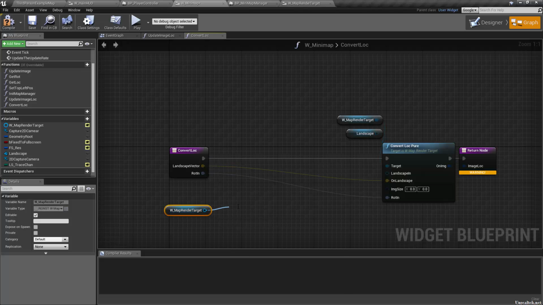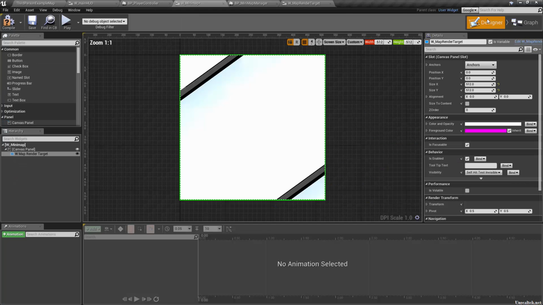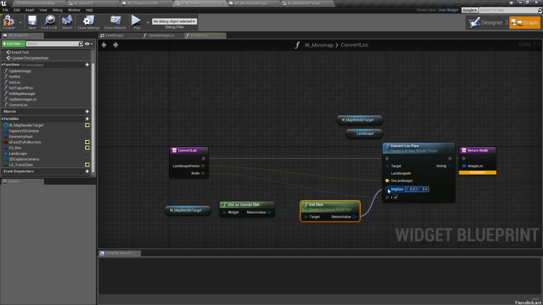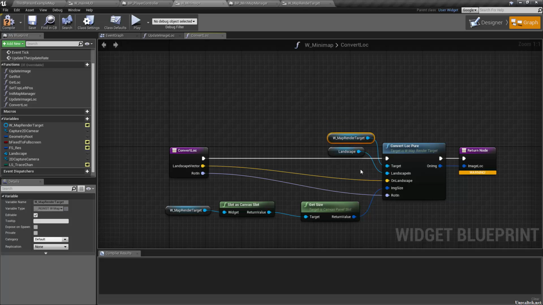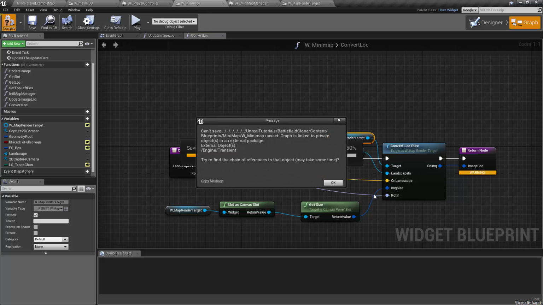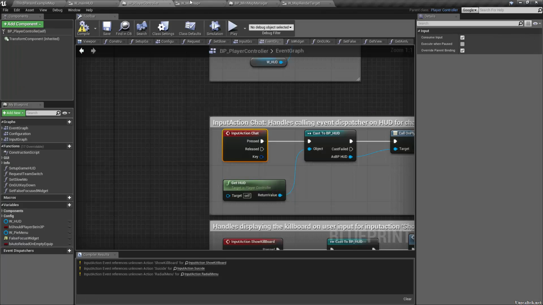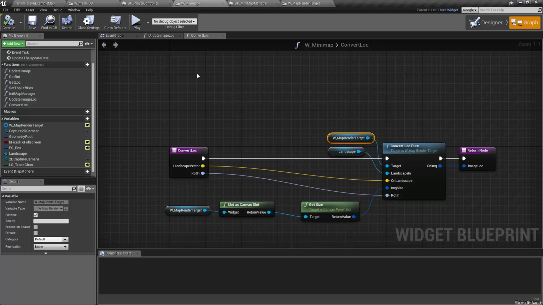We want our map render target, we want slot as canvas slot. Although I don't have that in a canvas. Oh yeah, we do. Okay, never mind. And then we want to get size of that canvas slot. So get size, make sure it's the canvas panel slot, and that return value is our image size. And our landscape in is landscape, like so. Alrighty, cool. So you can compile and save that. Oh god, that pisses me off. I just want to delete it from there, almost.